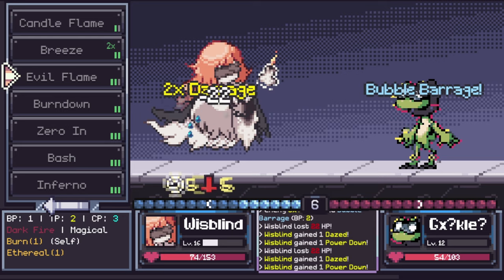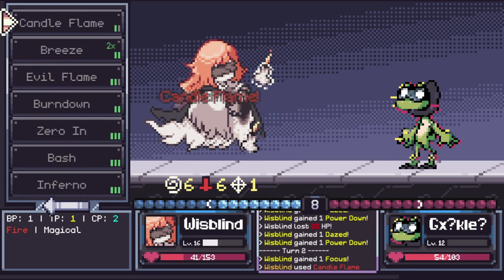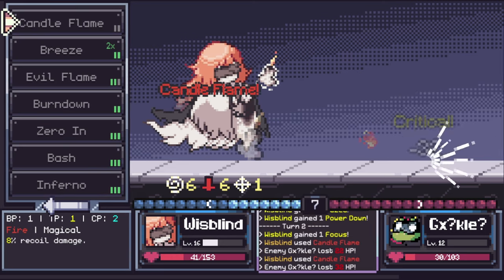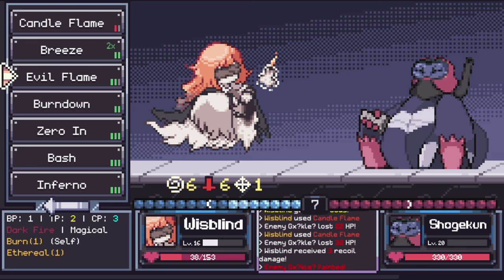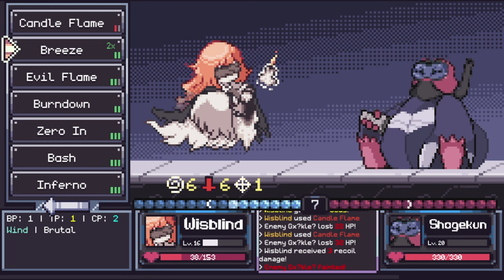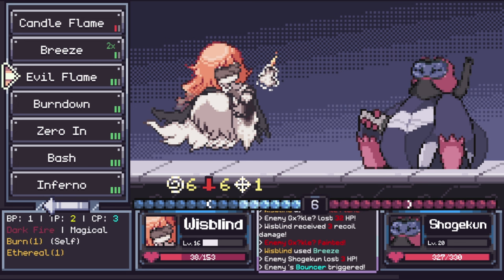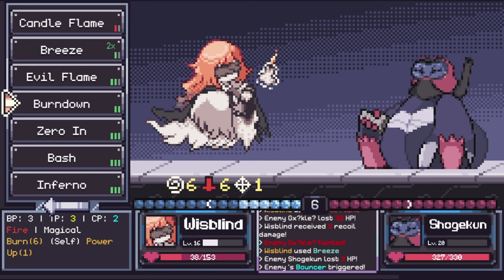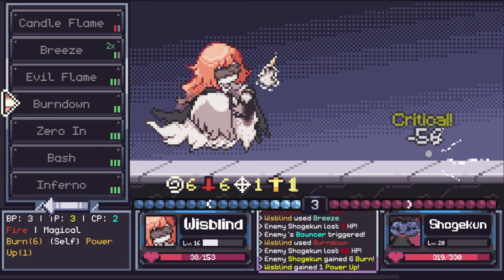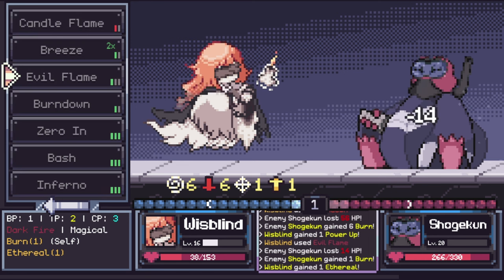Whoa, stop. Chill. Oh, you did a lot of damage. And he's doing more. Wow. A Shogekin? Level 20. Okay. I'm still a little bit worried, I'll be honest. That's like nothing. I guess because it is brutal and we want to go for a magic attack. Going to go for a burn down. It's not bad. And we'll go for an evil flame.